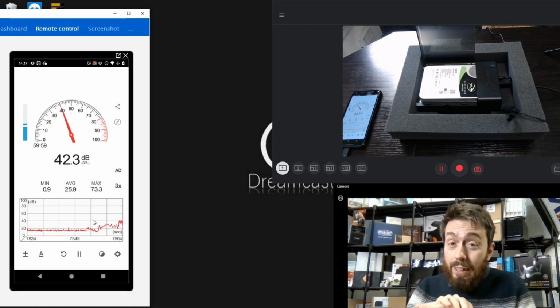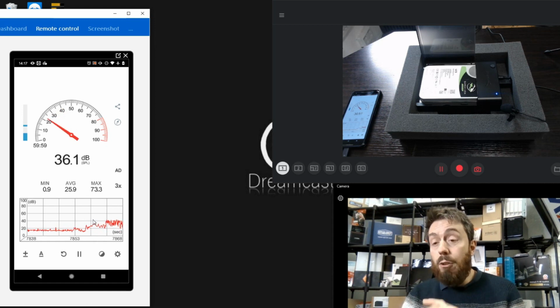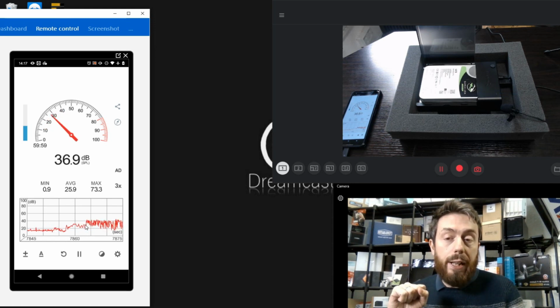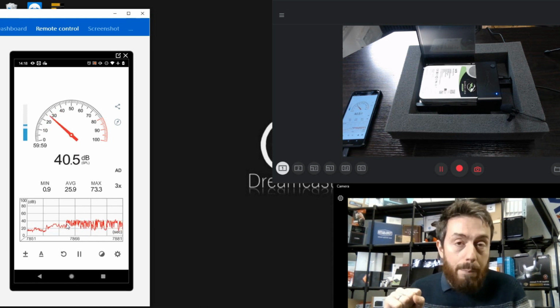Now, bear in mind, we've not really done anything with that drive yet, and it already did very noticeable degrees of background noise there. Just look at that area of activity there. Now, of course, this larger array of spikes are me talking, but it's still a noticeable increase there between no drive running and the drive spinning up.